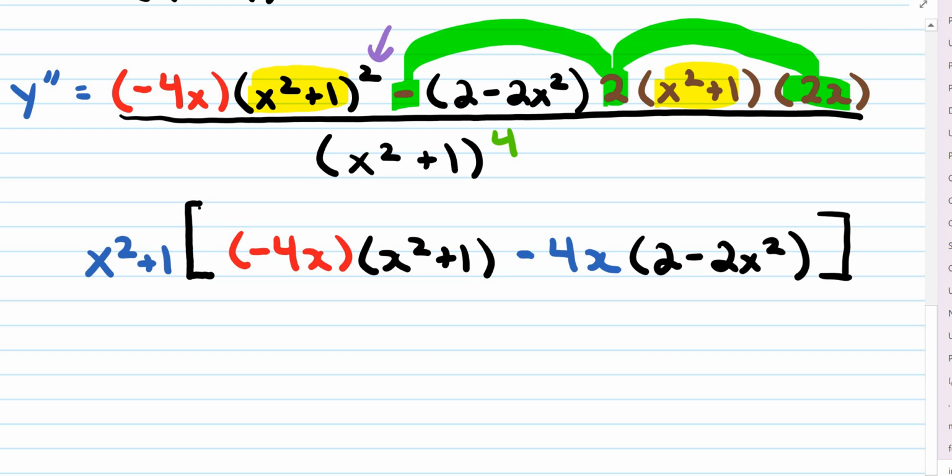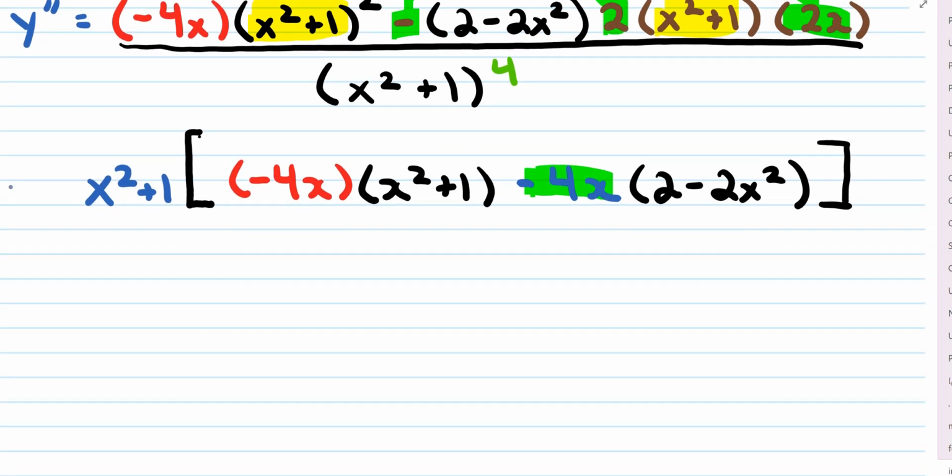Okay, so let me just use my green marker there. That negative 4x is the result of multiplying all the expressions in green. A negative sign times 2 times 2x gives me my negative 4x, and then we still have this 2 minus term just hanging around there. That's a very important skill, to be able to factor out that GCF, which is a binomial right here.